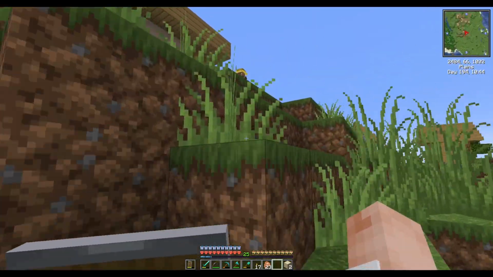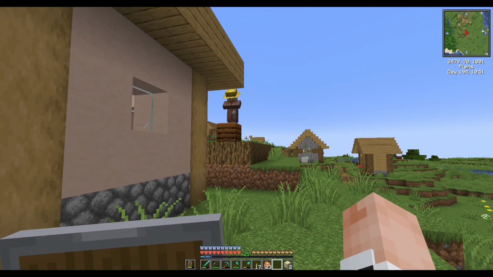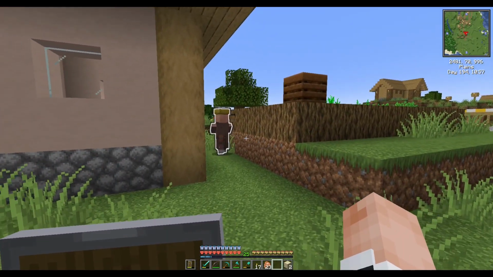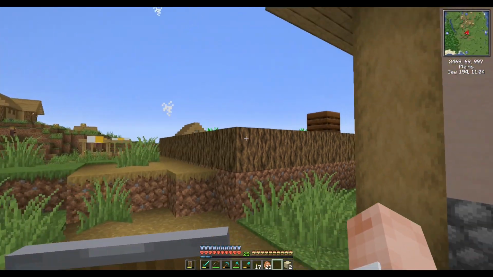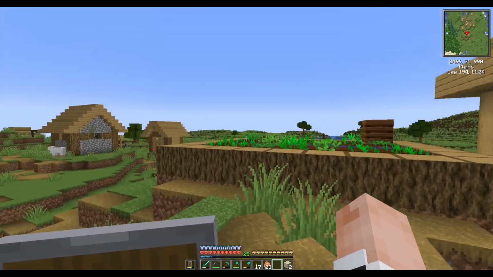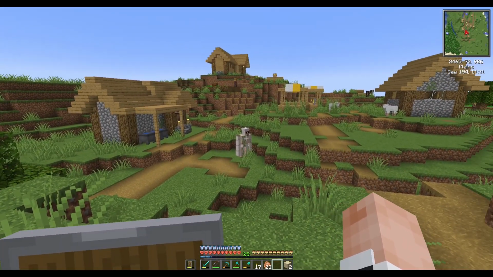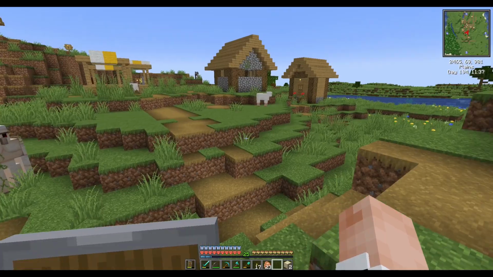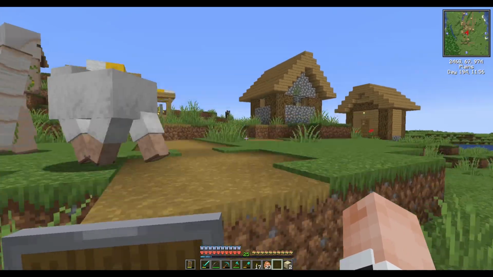Okay, there's a farmer. Whoa. What is that? Whoa. He's glowing. Hey, you okay, buddy? Dude, I didn't do it. I hope you're not mad at me. I don't know what happened to him. Well, let me see if he's got anything worth stealing. All right, well, I have no idea what that was.